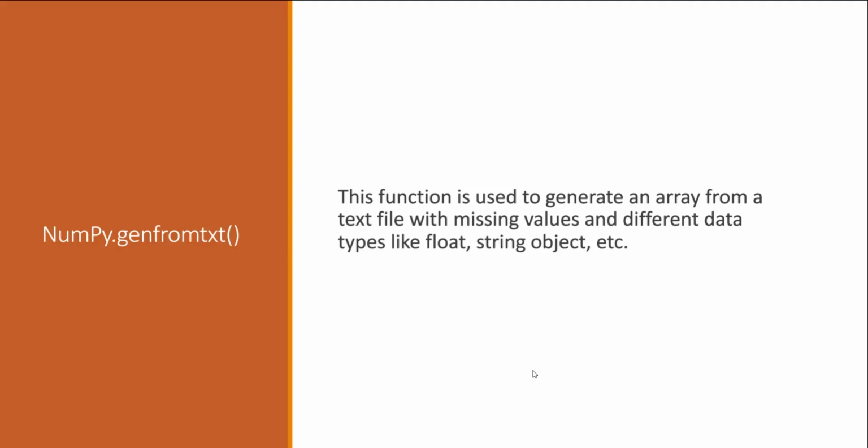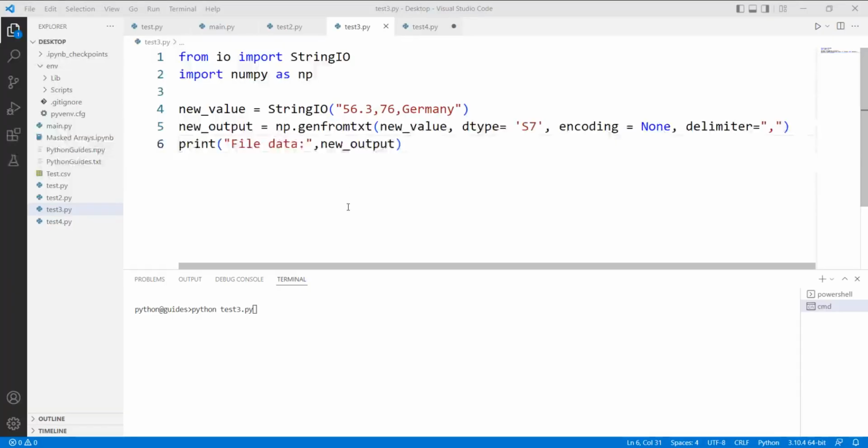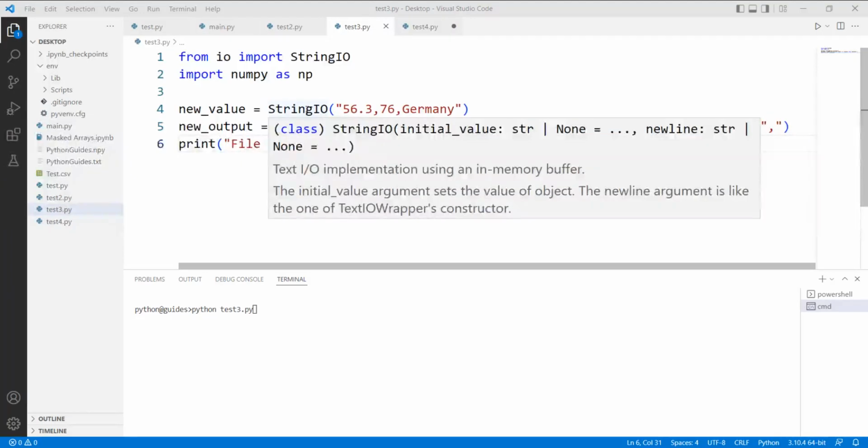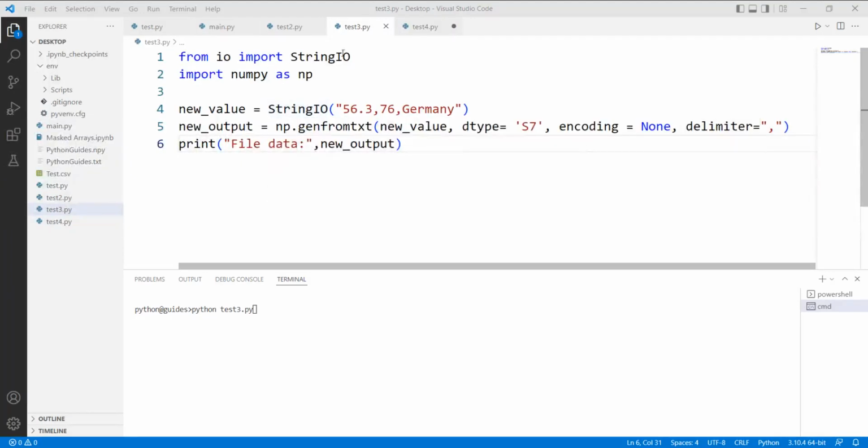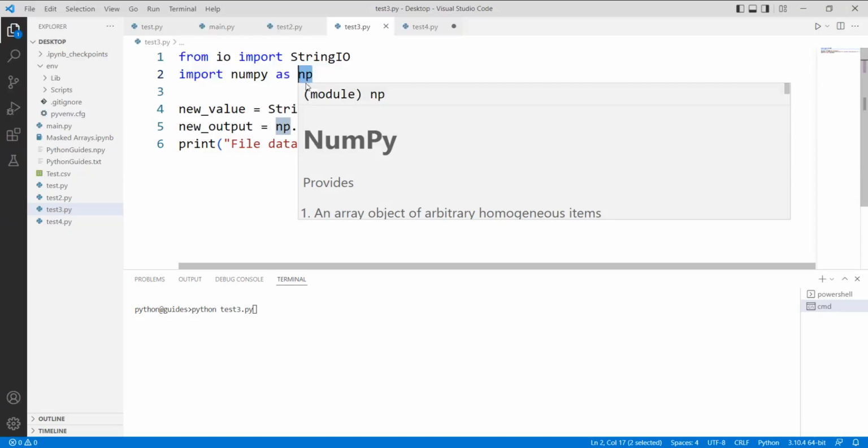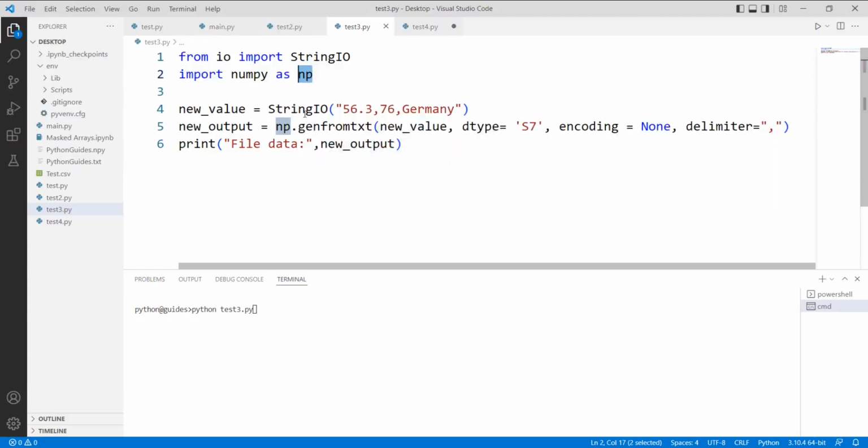The next parameter is skip_header. It is an optional parameter, and it represents the number of lines we must skip from the start of the file. Now here is an example of the numpy.genfromtxt function. For this we have imported StringIO from the io module, and the numpy library with the alias np, and then we create a string by using the StringIO method, which is used for the Unicode string data.